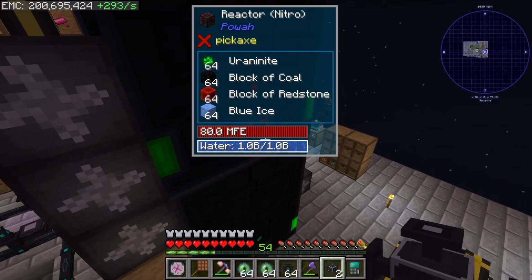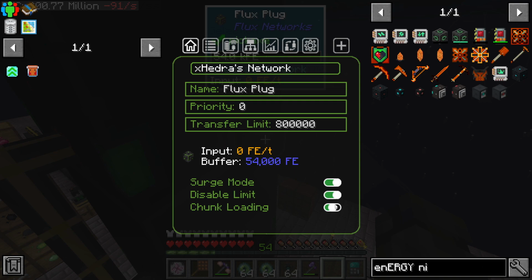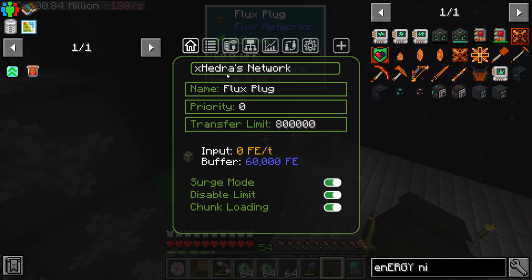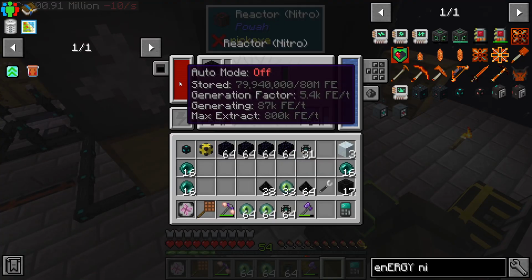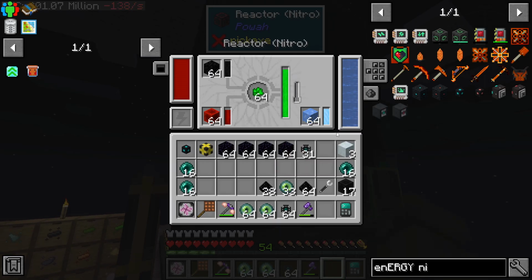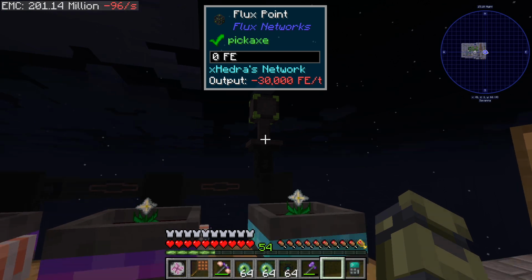I can connect this and this and put them both on the same network with no limit. So now technically we have the capacity of charging 8, 16, 24, 250,000 K per tick. And by the way, they're now all full. And they're going to stay all full the moment I fix the uranite production. So really now, there's no, like, I like also this.